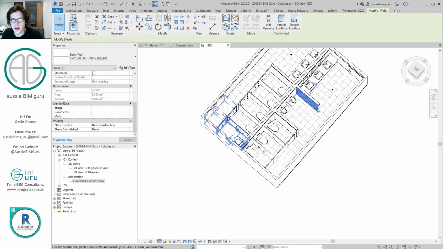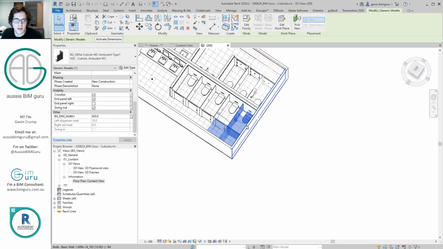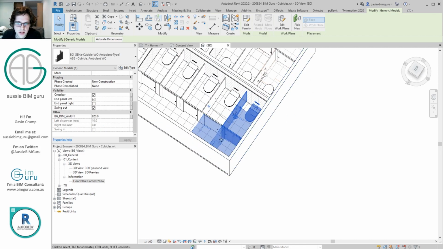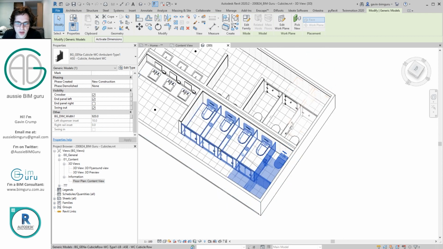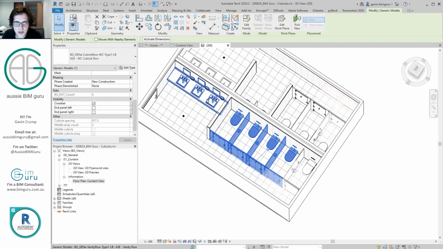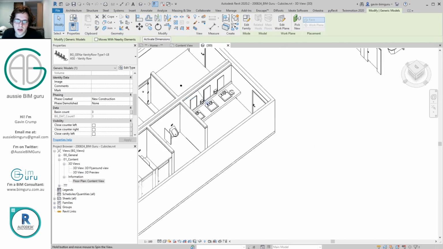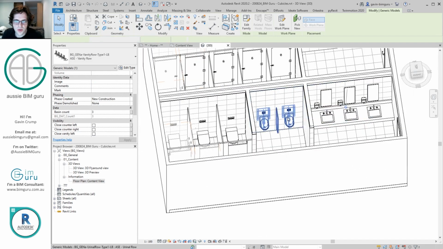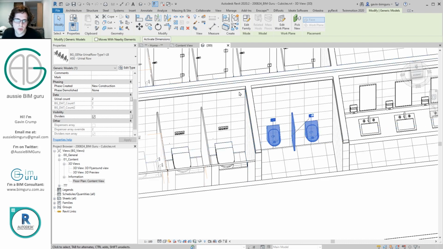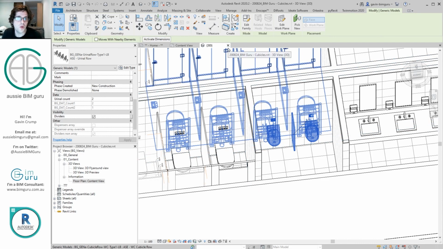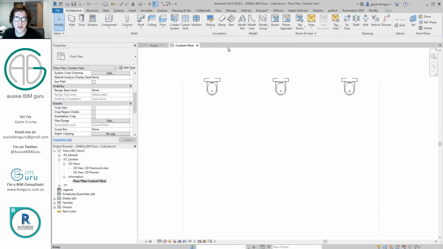And I've also just provided a little layout just to show the user how they could lay out, in this case, their bathroom. So you can see in this case, we have the front approach ambulant toilet. We have an array of standard toilets with cisterns, and we have a vanity. Here we also have a urinal array as well. So I've sort of showed them in use, as well as modeled up the wall tiles and the walls too. So you can sort of see how I would typically do a full bathroom using these families in Revit.